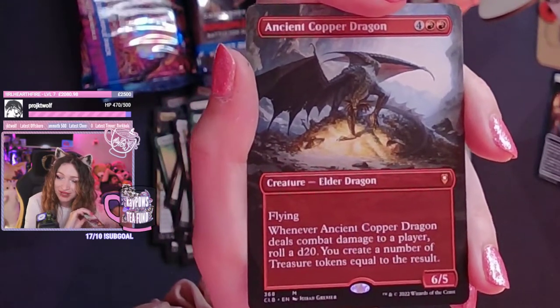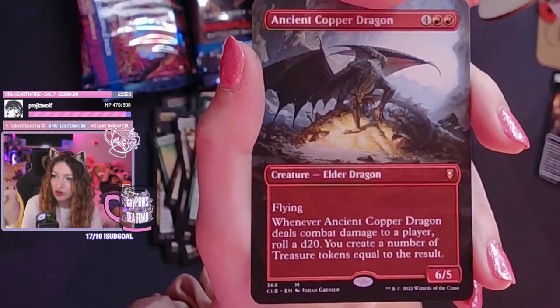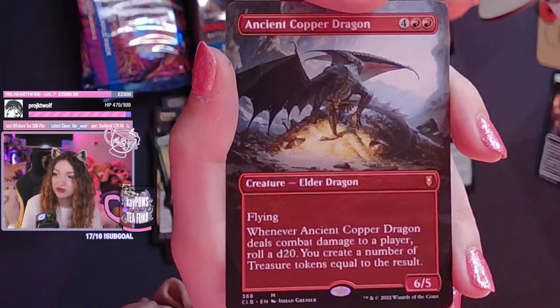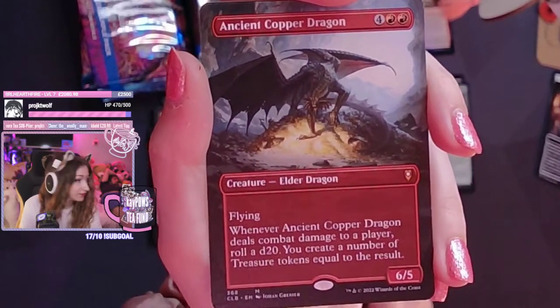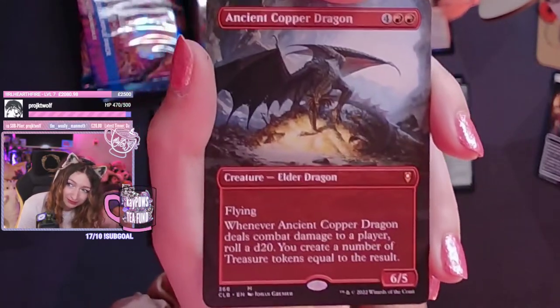Oh, we have a mythic Elder Dragon full art flying. Whenever Ancient Copper Dragon deals combat damage to a player, roll a d20. You create a number of treasure tokens equal to the result. That's actually really good. Badgers, are you listening? Or are you asleep? We're the mythic full art dragon.